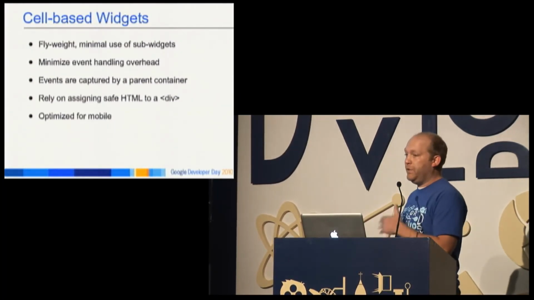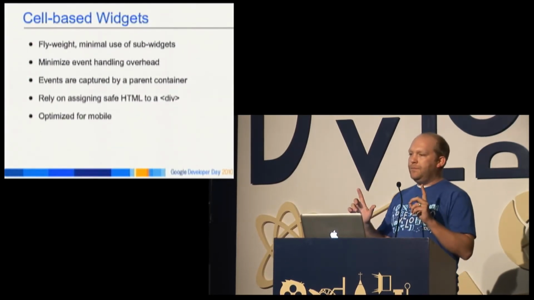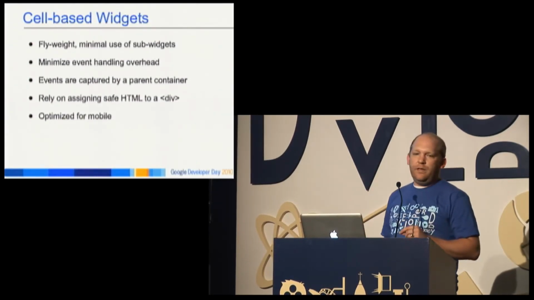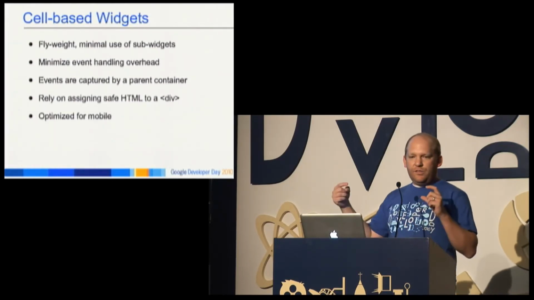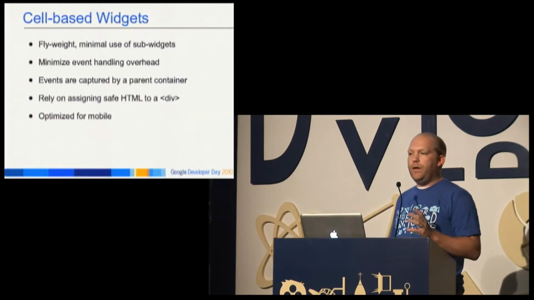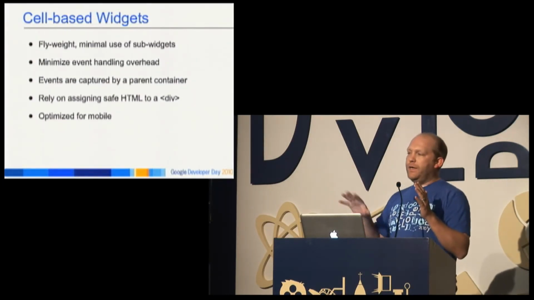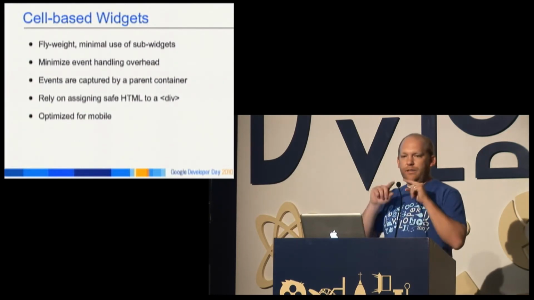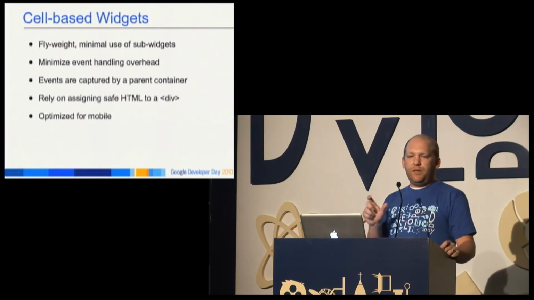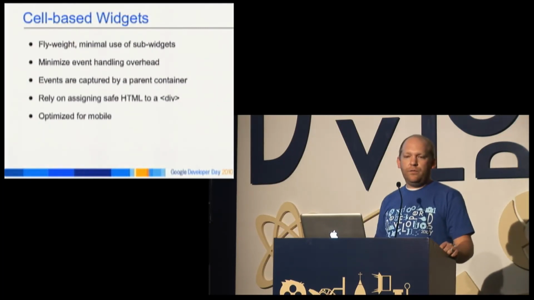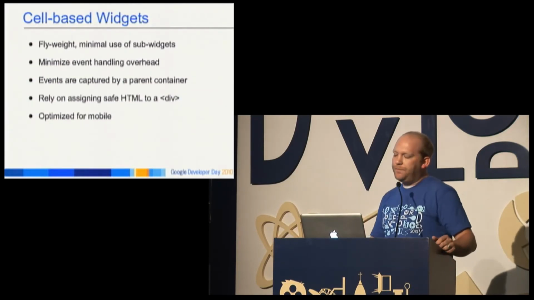And we found this out with AdWords really quickly. So we said, you know what? The way to solve this is we'll just have a container, and inside the container we'll have a whole bunch of divs, and when you want to actually generate some UI, we'll generate it with HTML, and we'll just stick it inside that div. So it's very, very lightweight. So what you end up with is a huge table on your screen, right, displaying all kinds of data, but really it's only one widget. It's the container that's listening for events. And the container's smart enough to know that when it gets the event, it looks for some special properties, and it can traverse its tree on its own, a very small tree that is, and find the div, give it to the div, and then the div can take care of it from there.